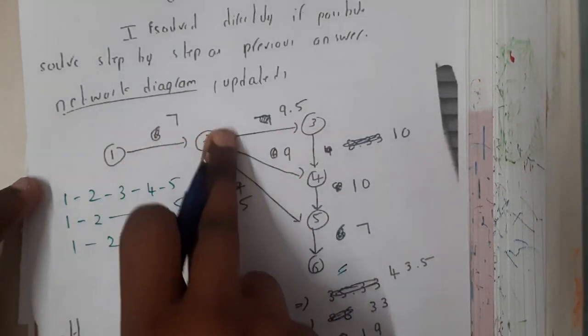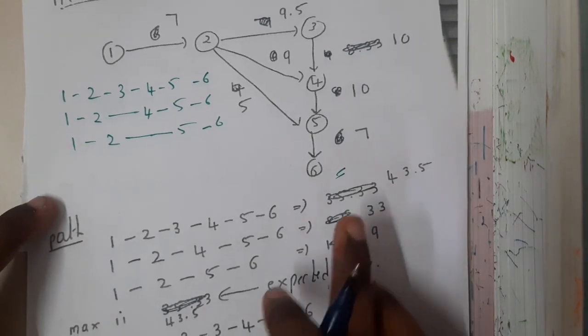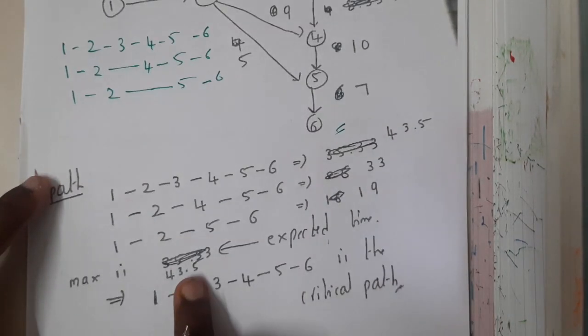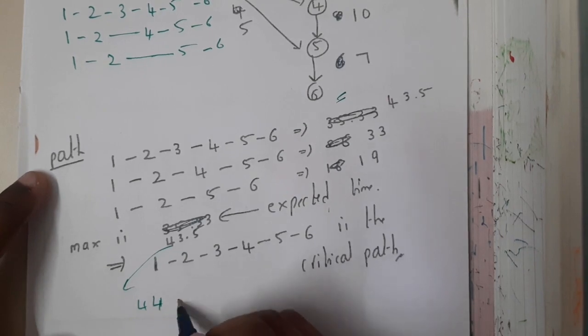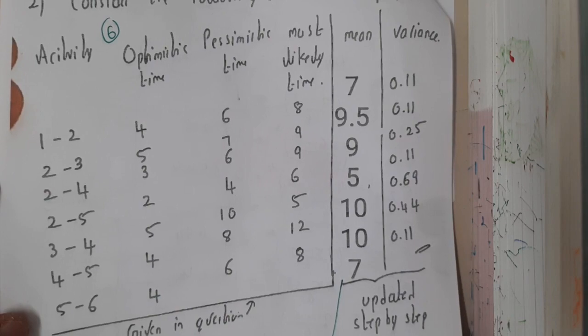Now please calculate the costs. These are the costs, and which is maximum that will be our expected time. Always convert this into some normal numbers. 44 unit time. I think in the question he did not mention its date or months or anything, so that is the reason why we took it as unit time.